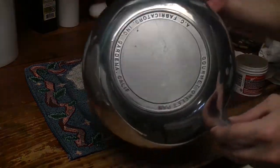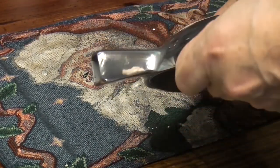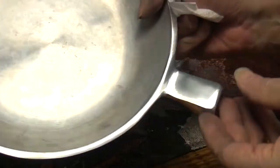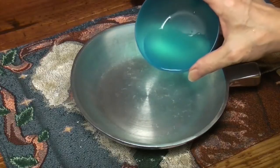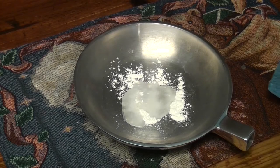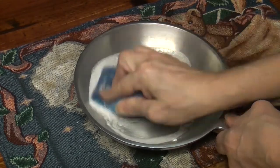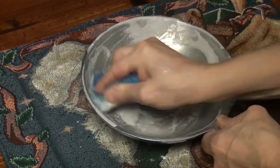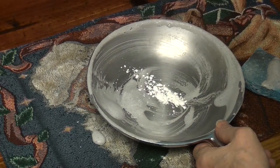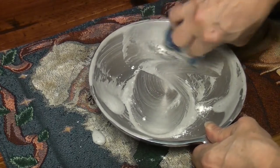Oh, that's pretty. That is pretty shiny. Oh, boy. Oh, the top of that is nice. I am likely to wipe this down with a brand new Brillo pad. Let's just see what we have under those cooking marks. A little bit more. Sometimes Barkeeper's Friend works better. We may use it. Doesn't get those cooking marks off.